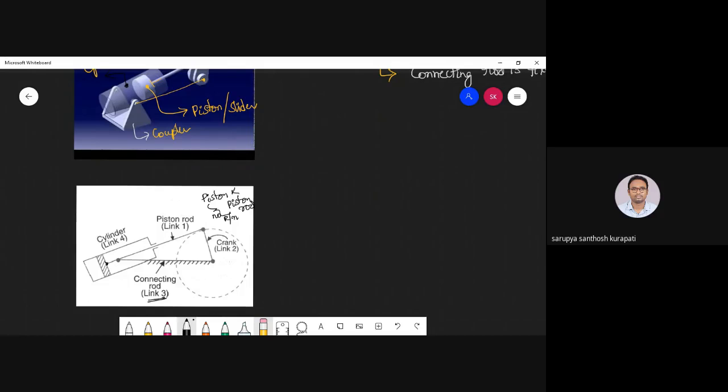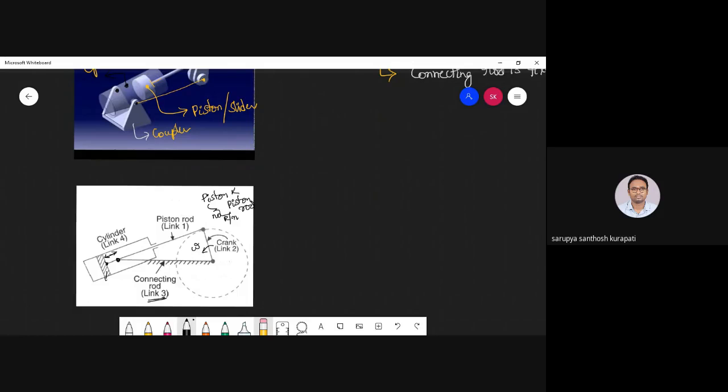So now, what happens if I give any input to the crank? Okay, so I have just given an input to the crank. It starts rotating in anti-clockwise direction. So it imparts some force on the piston rod. Okay, so the piston rod imparts some force on the piston, and because the piston has relative motion with respect to the cylinder, that is the sliding motion, it is going to slide. When it slides, the link which is connected to the cylinder, it is hinged at this particular point. You can see here this cylinder is hinged at these 2 points.